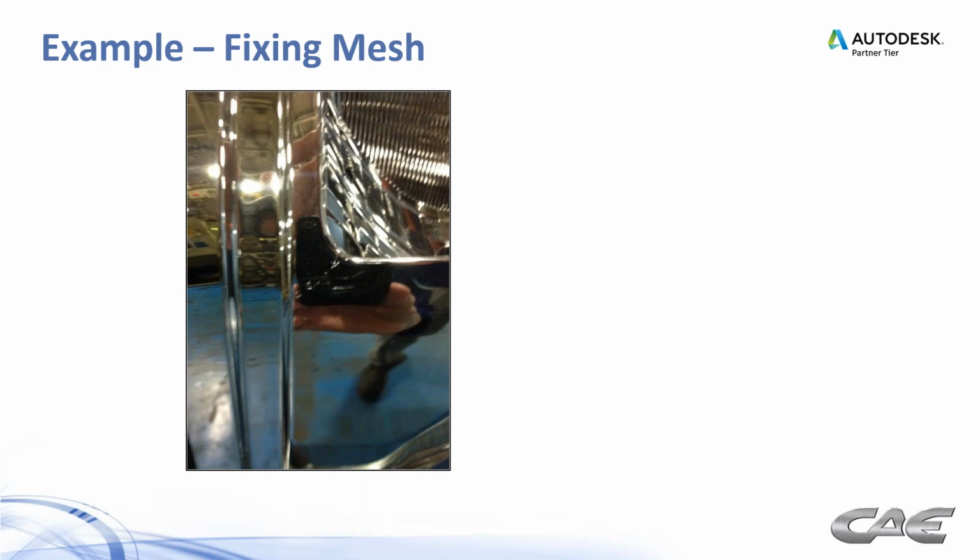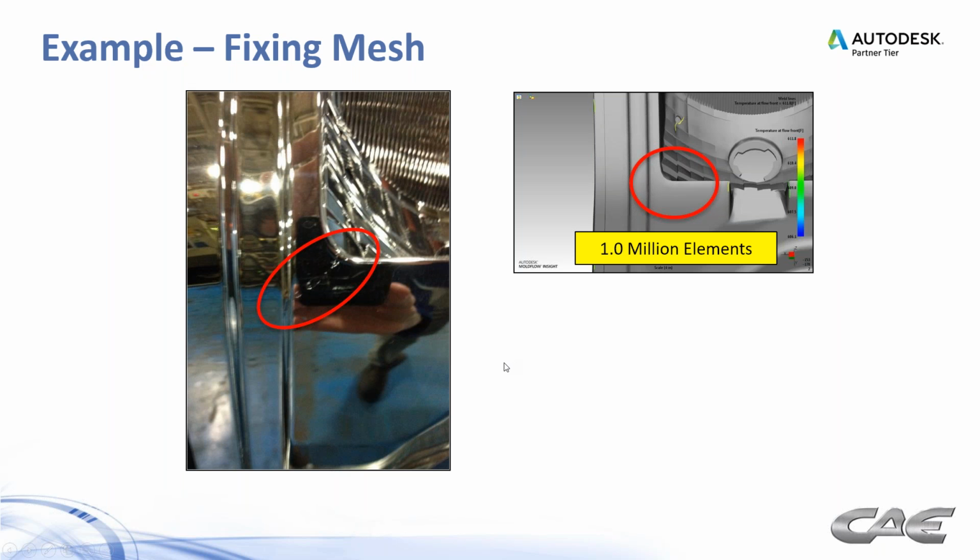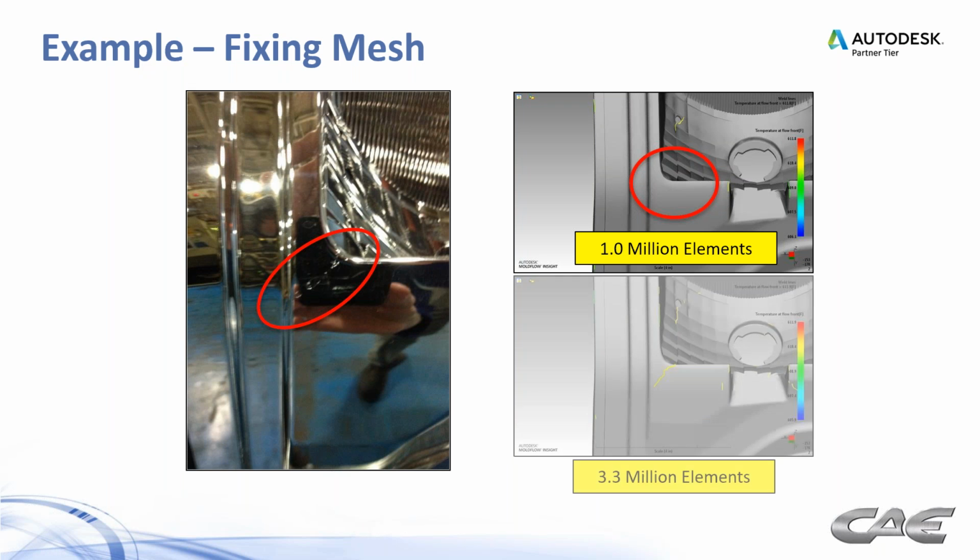Here's an example of poor meshing. You can see this knit line showing on this chrome lighting part. When it wasn't meshed very tightly, that knit line did not show up. However, when it was meshed properly, at 3.3 million elements, that knit line shows up. This is part of the analyst approval process as well. You have to know what's a good mesh, what's a poor mesh, and how to get the most out of it so that you're not running simulations that take 5 days. So mesh is a very important part of it.